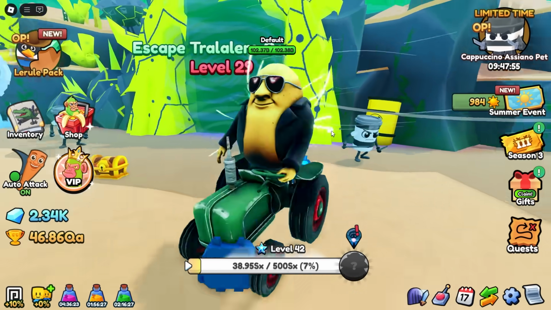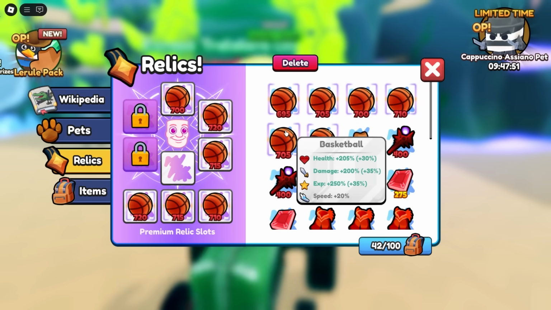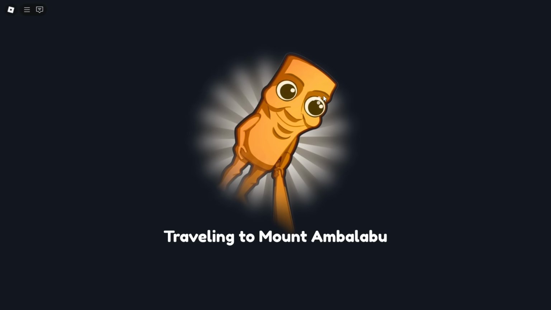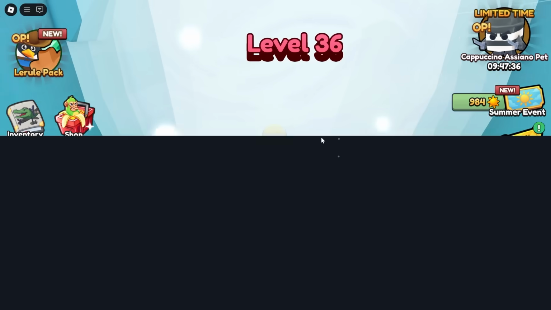Oh, no, this is the relic slot. This is the XP boost that we need because then we can go ahead and equip. Let's go ahead and equip this basketball for an extra 35% XP, which is absolutely lovely to have. All right, so it is over here, but we need 10,000 gems for that.